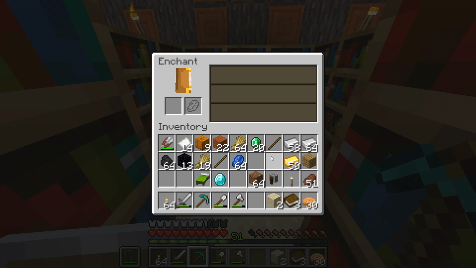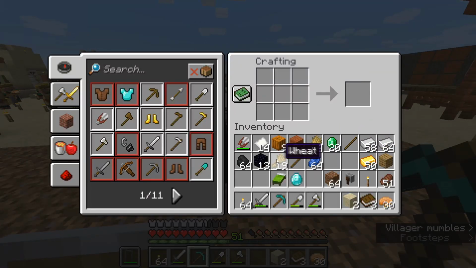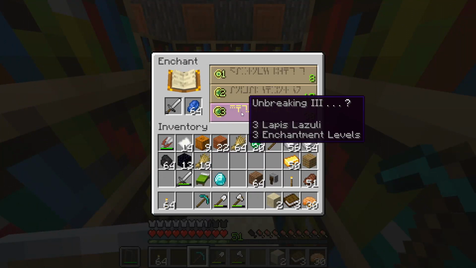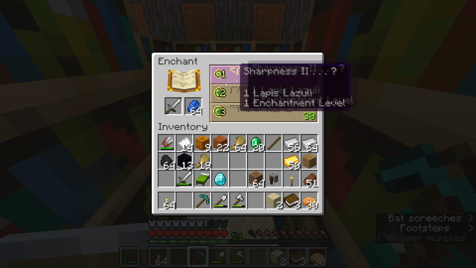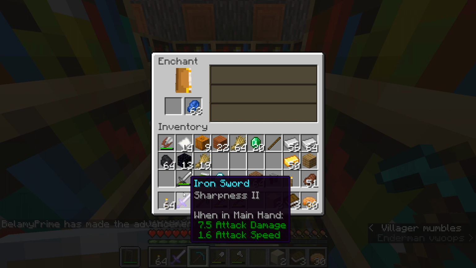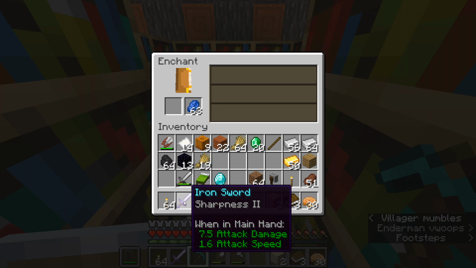What I'm going to do instead is make an iron sword. Let's make an iron sword and see what we can get on that. So we're going to make a brand new iron sword here and place it in the window, and we can put Unbreaking 3, Knockback 1, or Sharpness 2 on this bad boy to see what it does. Now, we can go ahead and throw Sharpness 2 on there, and this is just going to give us more attack damage than the original one. So we can see here now our sword does 7.5 attack damage, and our base iron sword is 6 attack damage. So the enchantment gives it a bit more damage.